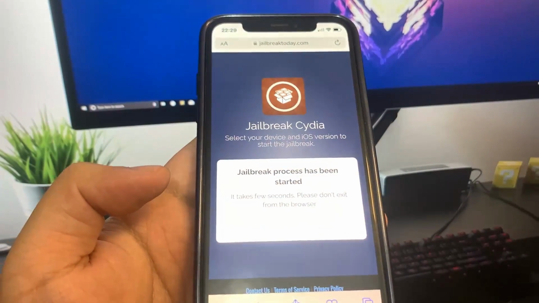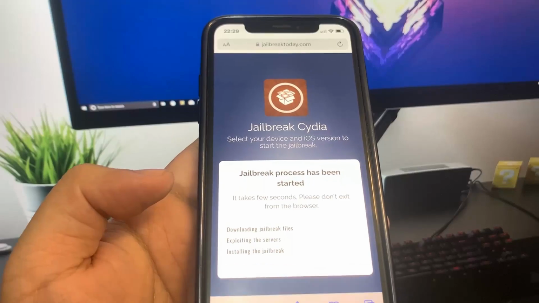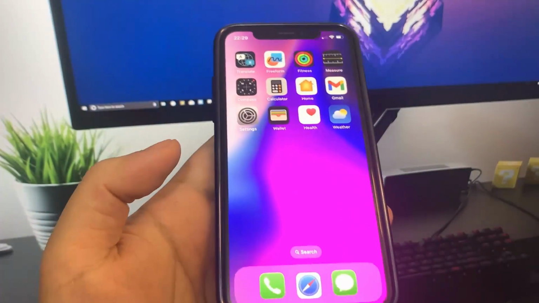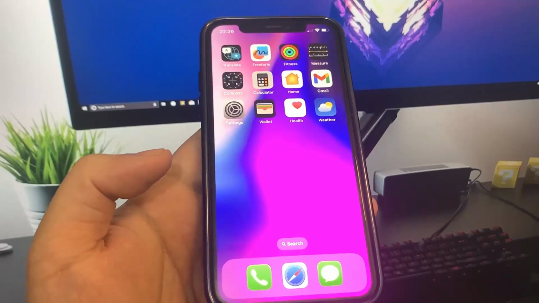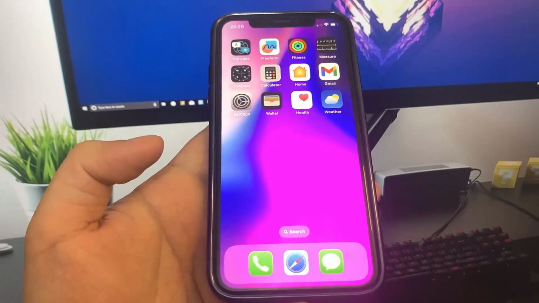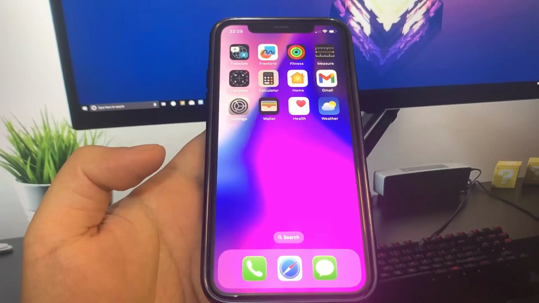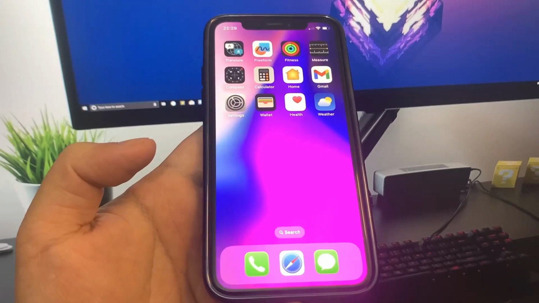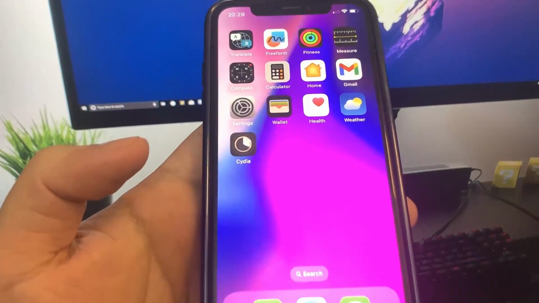So now we're going to go ahead and press jailbreak and let's see what happens. All right, is it working? Let's find out. It's downloading the files right now. Anyways, I'm going to go to the home screen and see if Cydia pops up. I don't really know whether this works or not. I can't really speak about it because I don't know too much, but maybe it'll work or maybe it won't. I don't know. Where is it? Oh my gosh, it downloaded, guys.